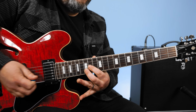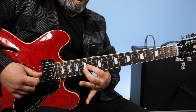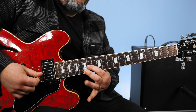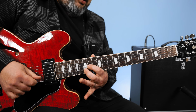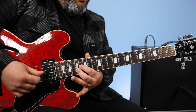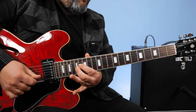And that middle finger stays planted, but after that, I'm now going to the G 14th fret while that middle finger is still on the 15 of the B. And then that goes up a whole step. Then you bend that double stop like a half step.